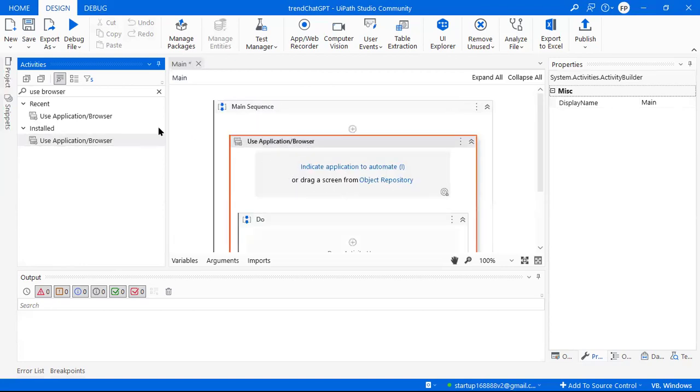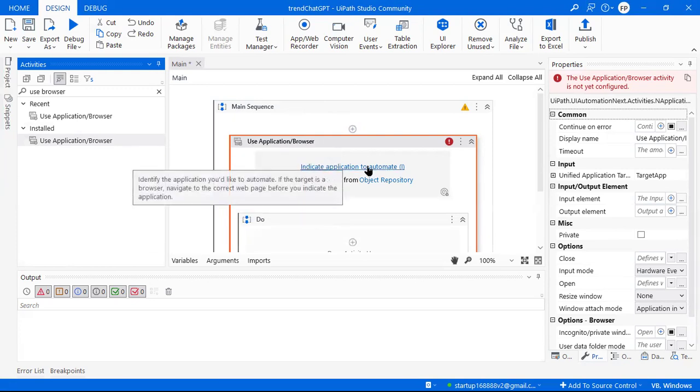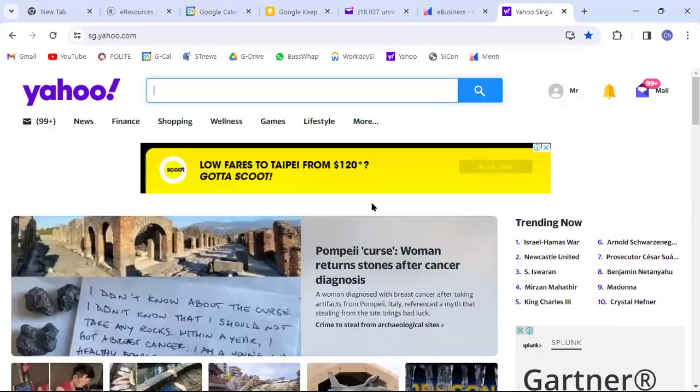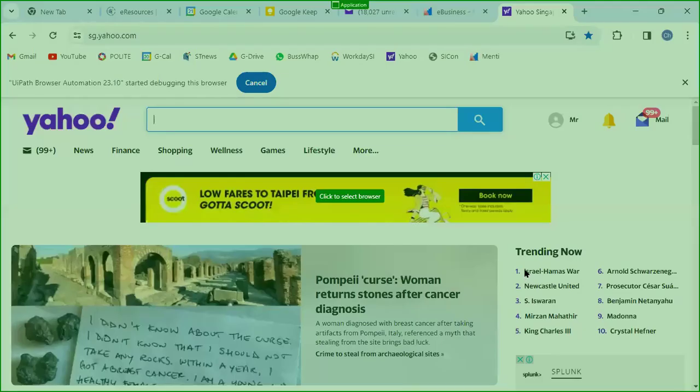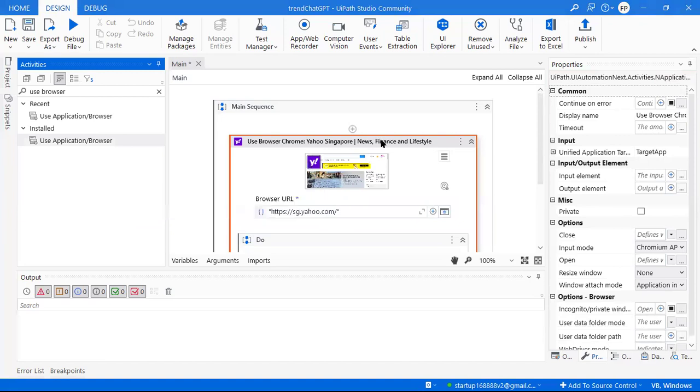These are small code snippets that have been developed. What you need to focus on, like I said, is dragging the corresponding activities into this sequence of tasks. So use which browser? Simply click on this and make sure you are at this page, and we just click on the browser. This is the browser that we have selected. Automatically, UiPath will detect that it's a Chrome browser.